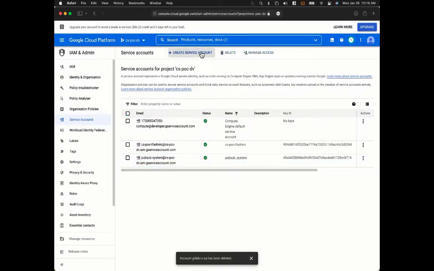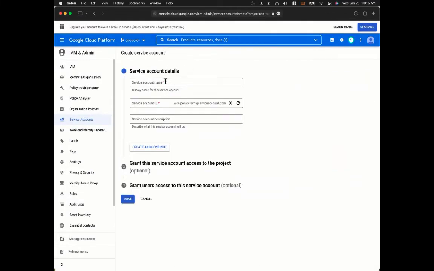Okay, so create a new service account. Let's call this GitLab-CICD-SA. You can name the service account anything, but I'll be reusing this service account so that in future I'll use GitLab to automatically deploy to Kubernetes. But for now, it's just a name, so you give whatever name you want.